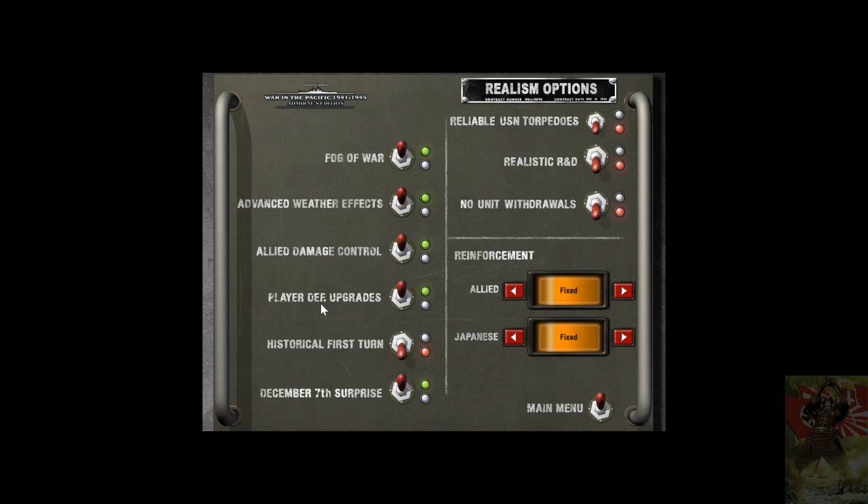Then the player defines the upgrades. I would say yes, this is realistic to have this on. If you have it off, then you can only upgrade yes or no, and in this case you can choose what type of airplane you want to upgrade. Still you are limited to the overall type. An army fighter will keep an army fighter, a navy land-based bomber will keep a navy land-based bomber. You cannot go out of this overall group, but you can choose if you want a Betty or a Nell or a Francis. And of course, if you are the leader of the nation, you are in charge of the upgrade.